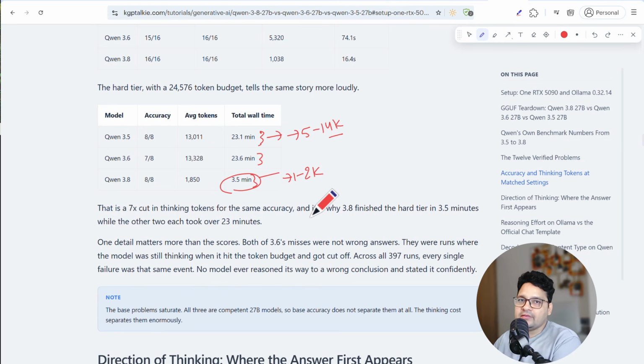Other differences we have here are related to the speed as well. Later on we will see the speed of Qwen 3.8 is really huge as compared to these models, and that speed is coming because of the MTP. I'll show you later on. And if you have watched my previous videos, there I have explained this MTP part in so much detail that you must have understood how MTP actually works. If you don't know, the link for that video is given in the video description. You can watch that video and understand how MTP works in Qwen 3.8.